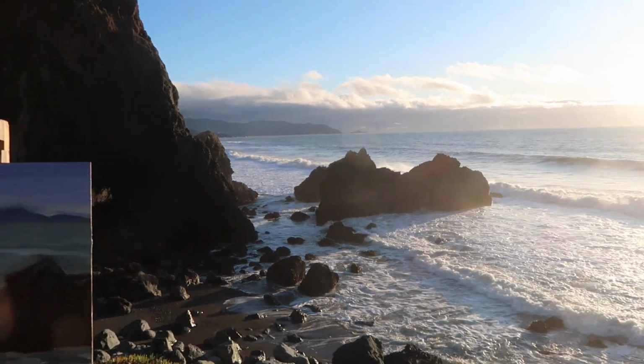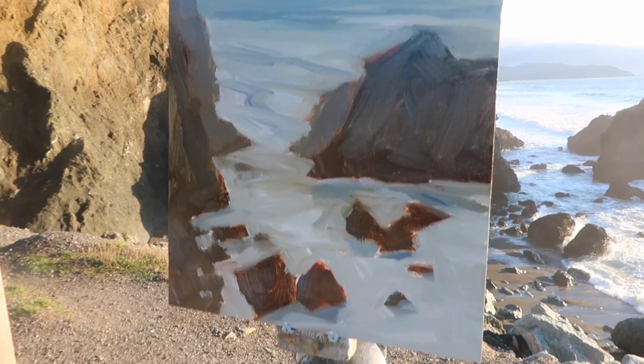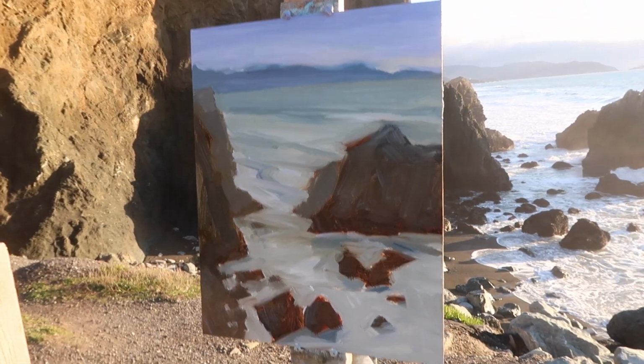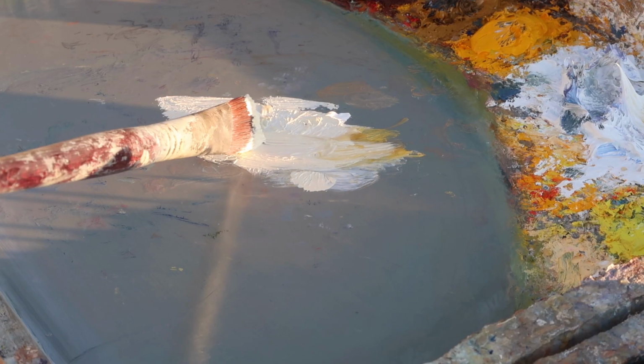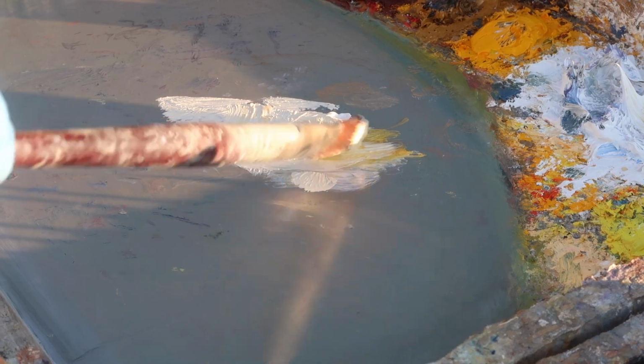Okay, so as you can see, the scene has changed completely, but here's what we've got. This is the overcast version. I might play around with it and add some light to the water here, just for fun. All right, so I'm mixing up some titanium white with some cadmium yellow medium.